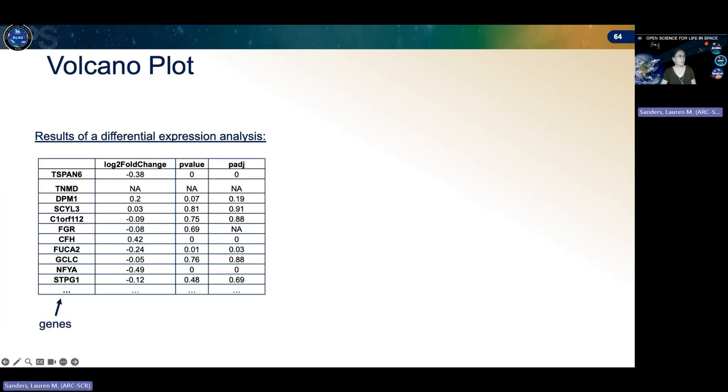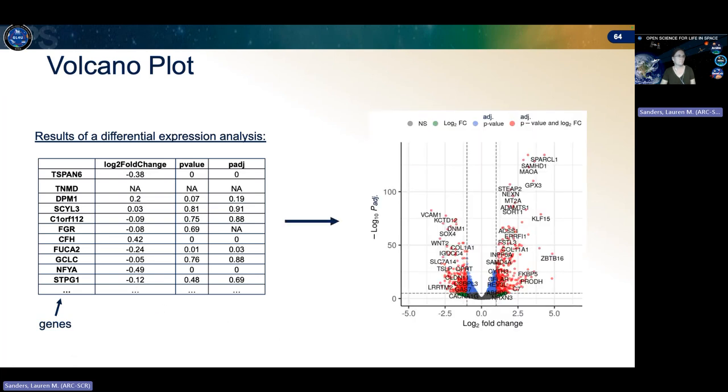Another plot that we can do is a volcano plot. So remember, after a differential expression analysis, we're going to get our p-value, we're going to get our adjusted p-value for all our genes, and we're also going to get a log2 fold change value. So we can then generate a volcano plot. We're going to go through all the aspects of this plot in a moment, but what this will tell us is, at a quick glance, kind of how many genes are differentially expressed up and down. So a positive versus a negative log2 fold change, and with the smallest p-value.